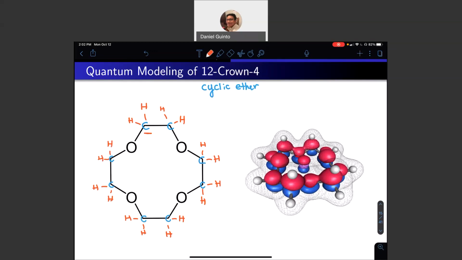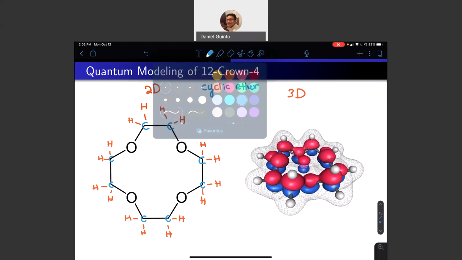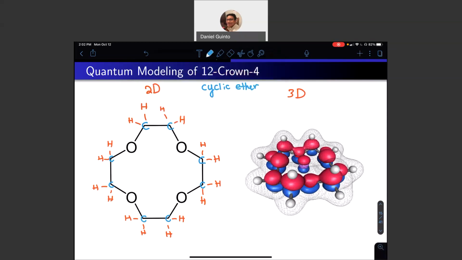With that drawn in, what we can see here is a 2D structure of our 12 crown 4. This is a more 3D model, or a quantum model, of it, to explain how we can see all the atoms and their orbitals and subshells around them. When we look at it, we can see that these little white spots are going to be your hydrogens. Anything with a white spot attached to it is going to be a carbon. So you have a carbon here, a carbon here, a carbon here, a carbon here, a carbon here, a carbon here, and a carbon, I believe, right back there.